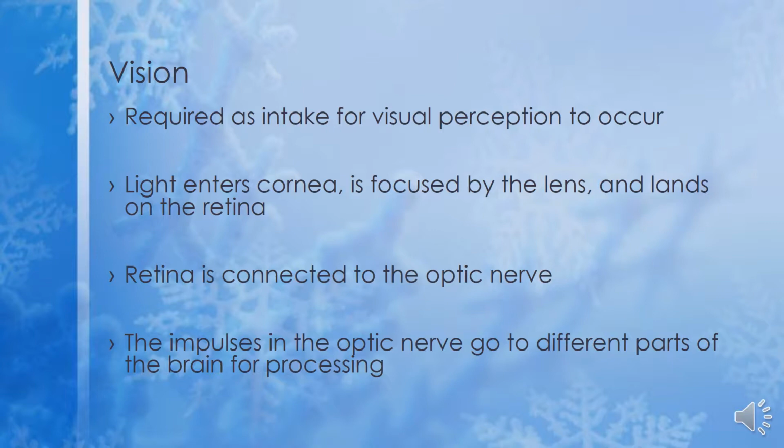The retina is a very important part, and if you look at the diagrams in your book, you'll see a very nice cross-sectional diagram of the eye, and it shows the retina, which sits at the back of the eye, along the back wall of the eye. And there are diseases of the retina. The retina can be detached, it can become diseased, all sorts of things can happen. The retina is the structure that converts the visual information into electrical impulses that can then travel along the optic nerve. So it's essential that your retina is intact and functioning correctly for you to then take that visual information and send it to the parts of the brain where it becomes processed.